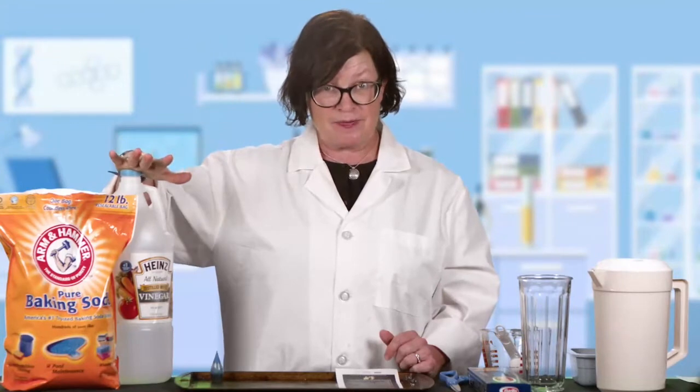So here's what you're going to need — hopefully you have all these things at home. Some baking soda, some vinegar, and you're going to need a pan or a tray, or you could do the whole experiment outside. We are going to combine the baking soda and the vinegar, and as you've seen before, when we do an acid-base combination — which is what these two things are — we get that big reaction that creates volcanoes or the ghost rockets that we did earlier this year. There's going to be a bit of a reaction and it's going to make a bit of a mess, so just be prepared for that.